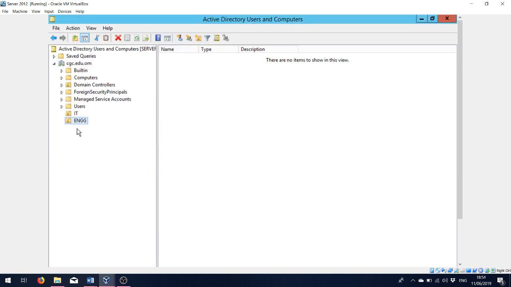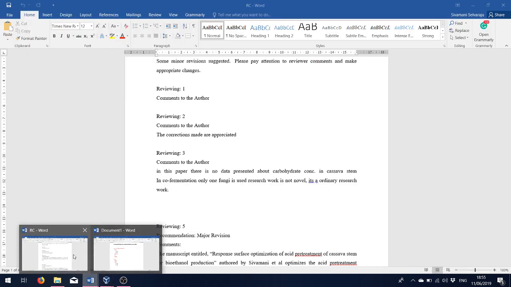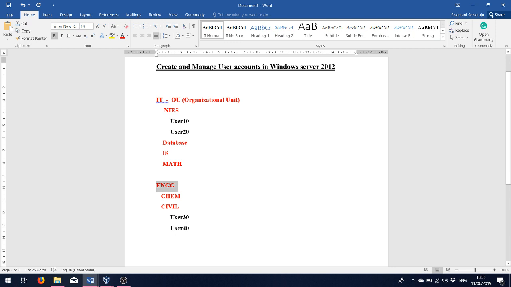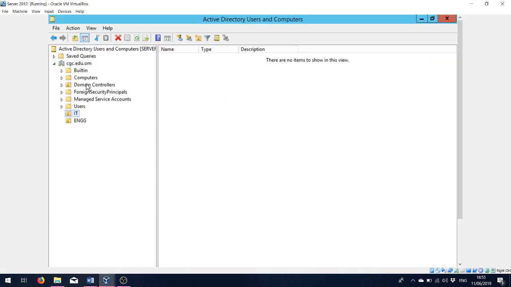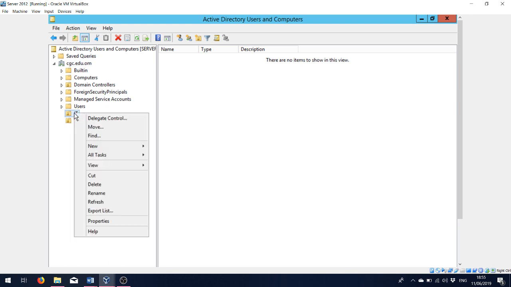Now under the IT department we will have four different sections: NIS, database, IS and mathematics. We just create them in the same procedure. So instead of clicking this domain, now I'm going to click IT, because these four sections come under the IT department.